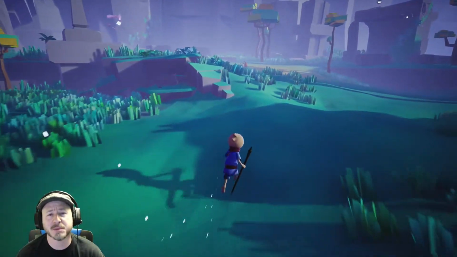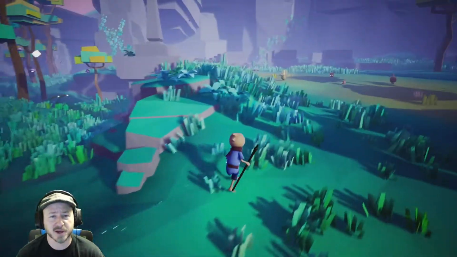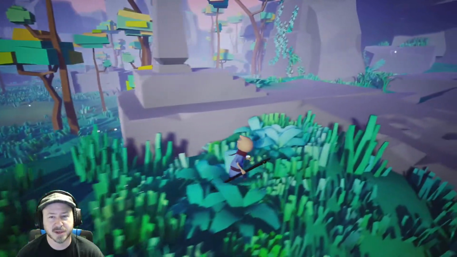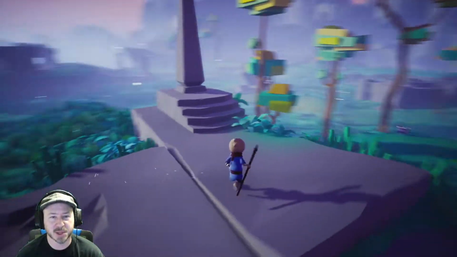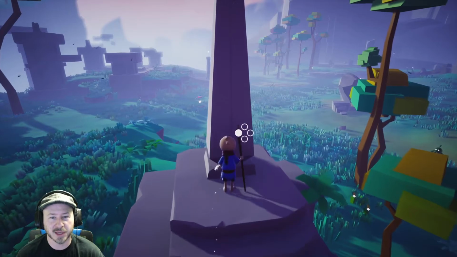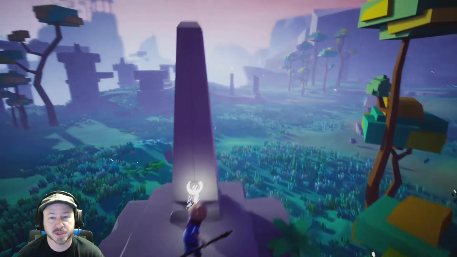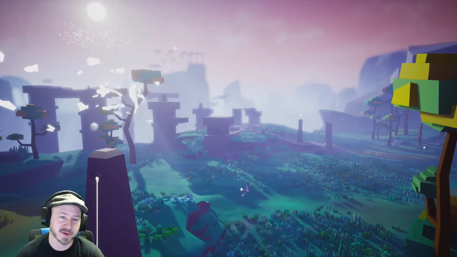Yeah, so as far as abilities too, you get the ability to surf on your staff, so you can surf around the surface to get around a little bit quicker, especially going downhill. You get a float ability with your staff, which is pretty fun to use. There we go, this is our third sphere.